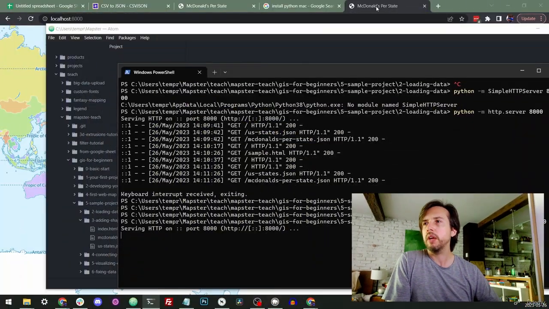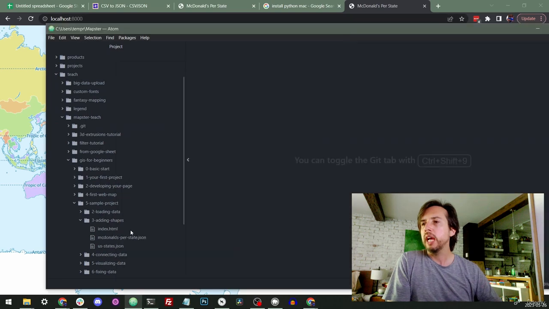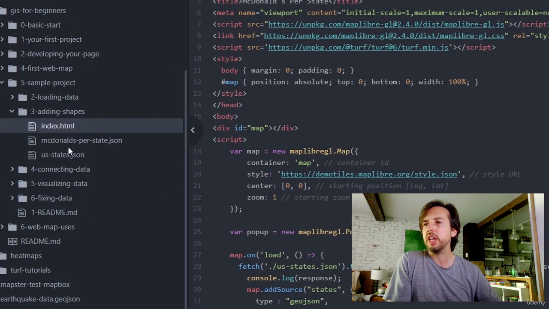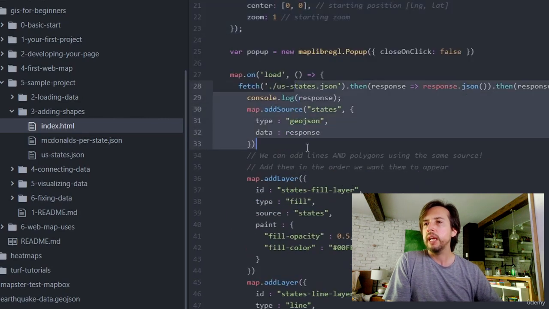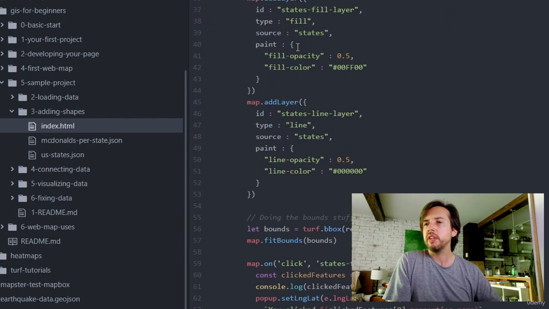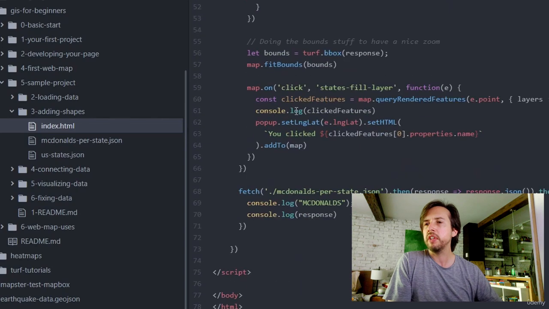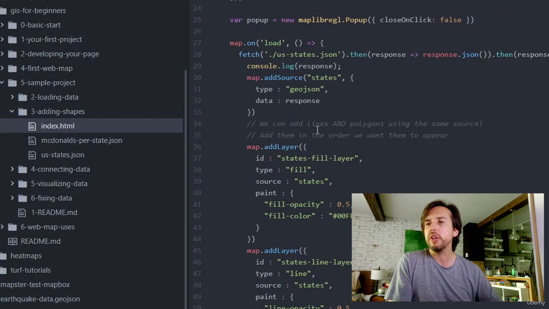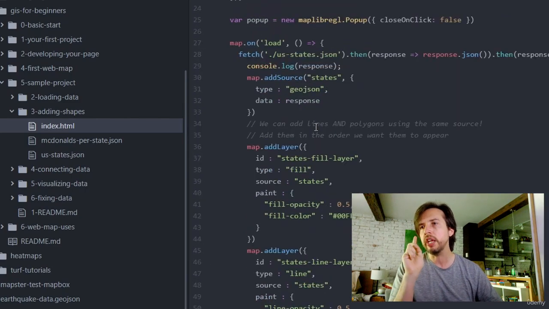All right, so next up, we're going to add the shapes to the map. So I've made my little web server running, and we have a thing working at localhost. And going into the next file in the series here, you can see I've got rid of the CSV. I just have our 2 required files. I load things up, and I make the US states here. And we're going to add that right now, as well as a little pop-up that's going to tell us what state that we're in.